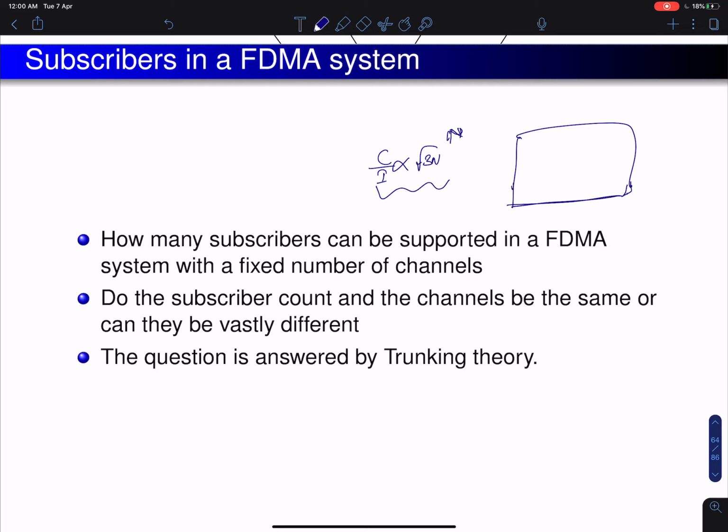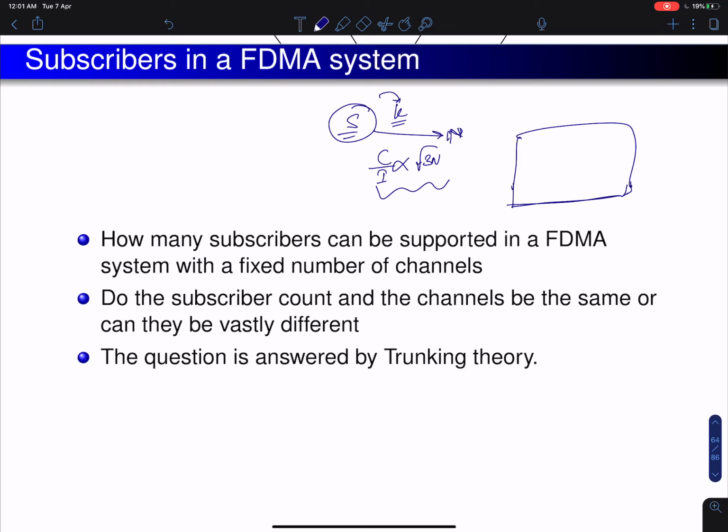The next question: we also very briefly discussed how to assign channels. But what we did not discuss is, if you assigned S channels to a cluster of N cells, each cell getting K channels, how many practical users can you actually support? We discussed in a very vague manner that if I have S channels, then I can support K users simultaneously. That's the question we'll be answering in this part of the lecture.